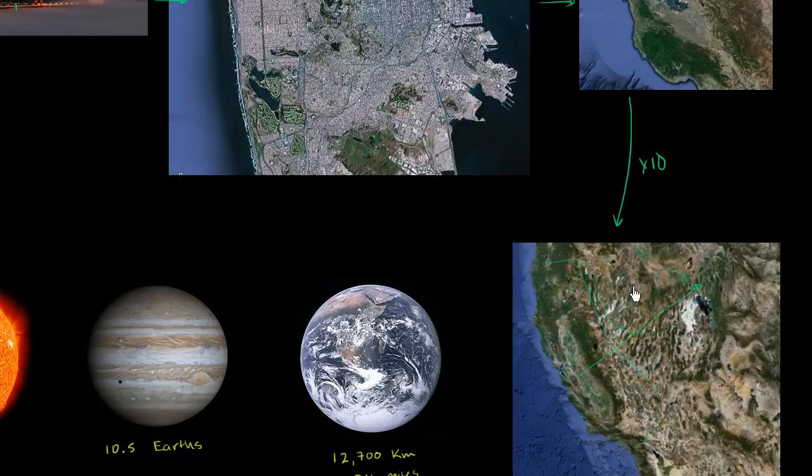To some degree, the fact that planes go so fast, almost unimaginably fast for us, that it's made it feel like things like continents aren't as big because you can fly across them in five or six hours. But these are already huge, huge, huge distances. But once again, you take this square that's about 1,000 miles by 1,000 miles, and you multiply that by 10, and you get pretty close, a little bit over the diameter of the Earth. A little bit over the diameter of the Earth. But once again, we're on the Earth. We kind of relate to the Earth. If you look carefully at the horizon, you might see a little bit of a curvature, especially if you were to get into the plane. So even though this is frankly larger than my brain can really grasp, we can kind of relate to the Earth.